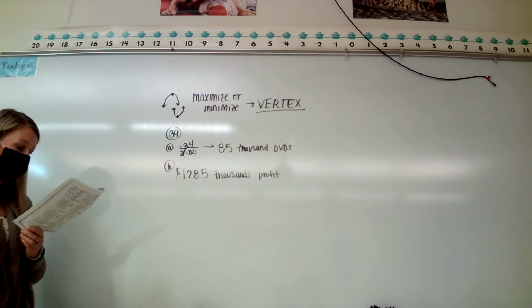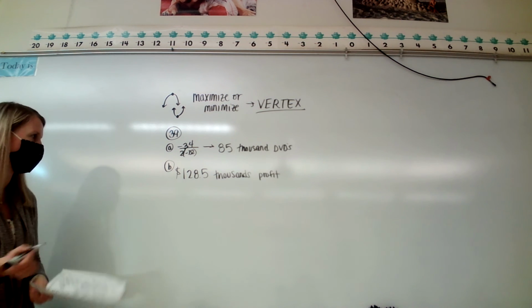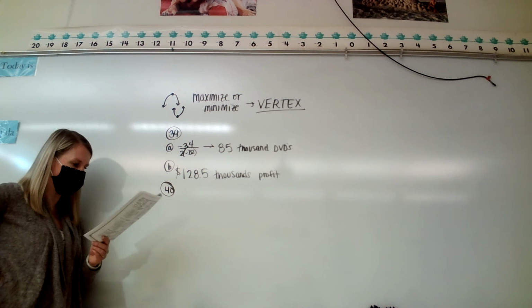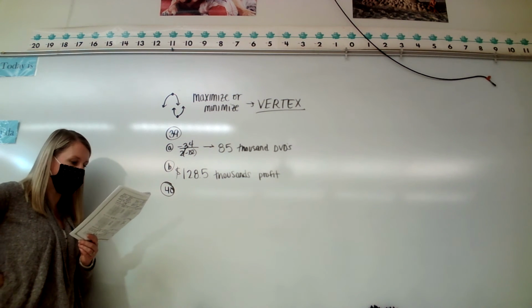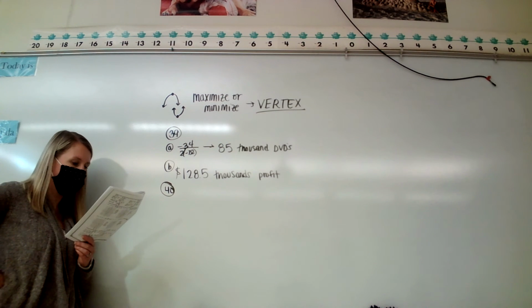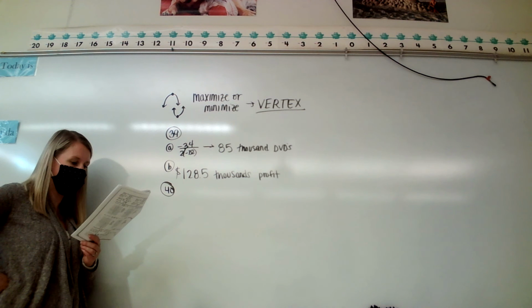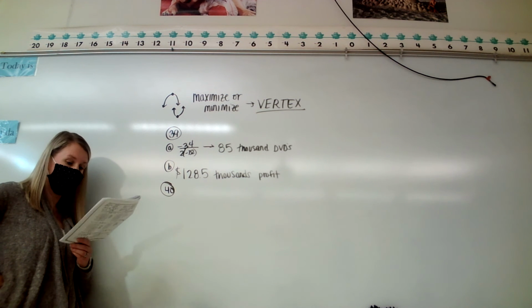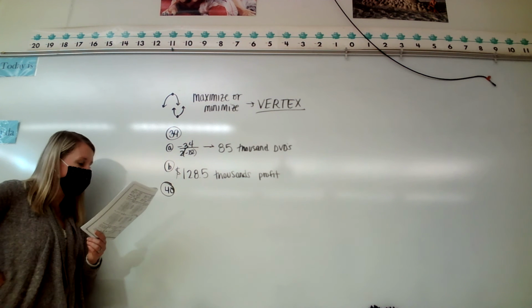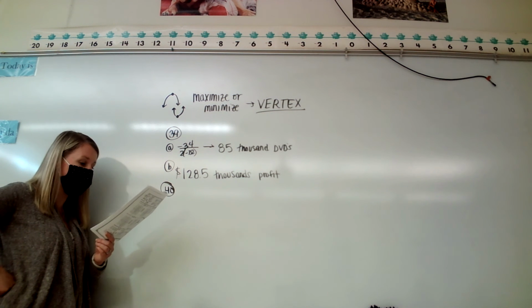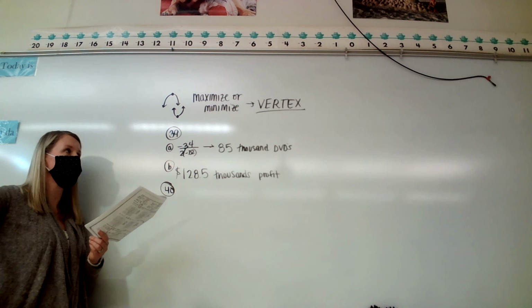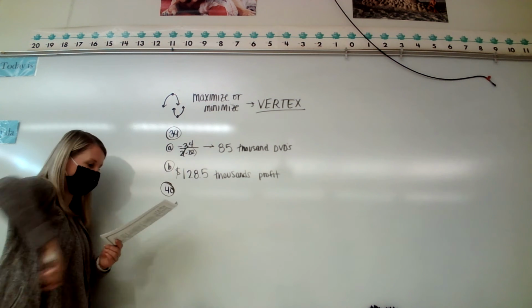So the next ones are very similar for 40 and 41. So I'll just go through them quick with you because you have the idea going now, where a lot of this leads back to vertex. For 40, we're talking about a local nursery selling a large number of ornamental trees. They've determined the cost per tree for buying and then caring for them. They have a nice little equation there where C is the cost per tree and N is the number of trees. And the second it says minimize, I think vertex. So always look for that keyword.